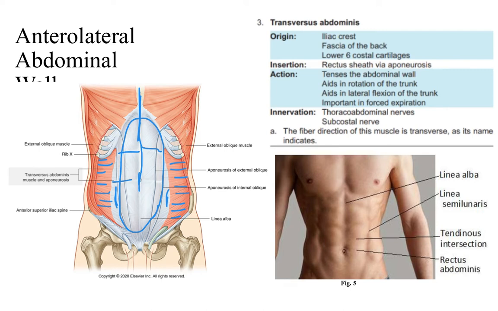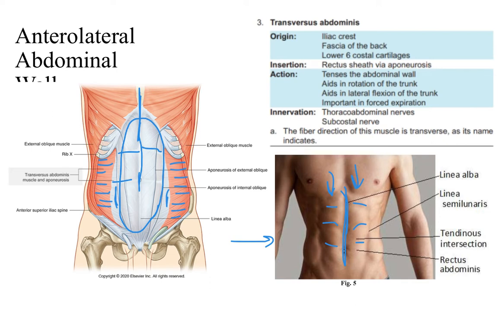But in somebody who has very low skin fat, we can actually see the outline of some of these structures in the abdominal wall. So right here you would see the 2 sides of the rectus abdominis, the linea alba, the tendinous intersections between each one of them.